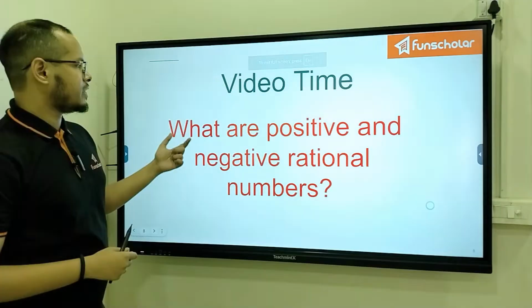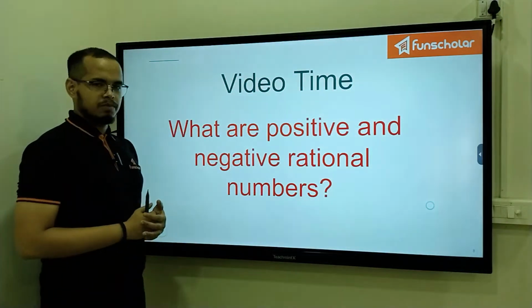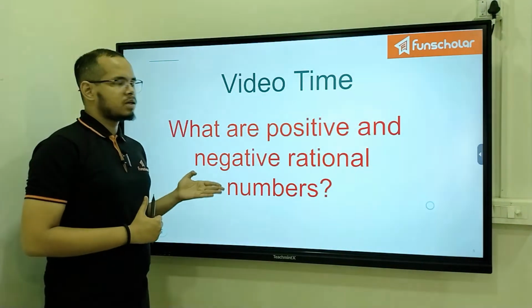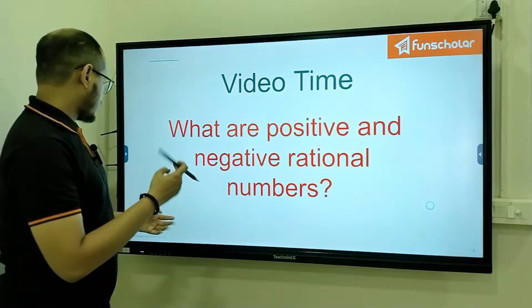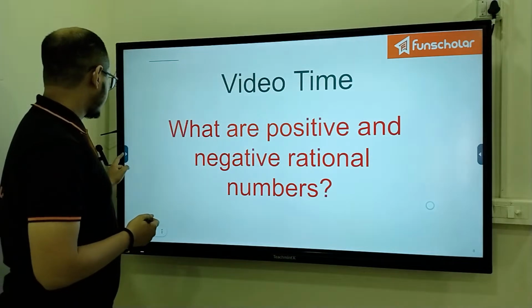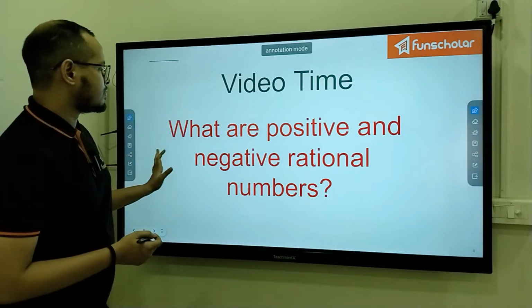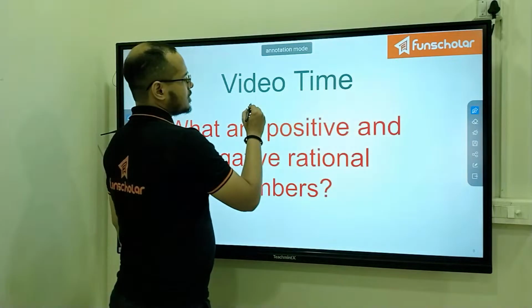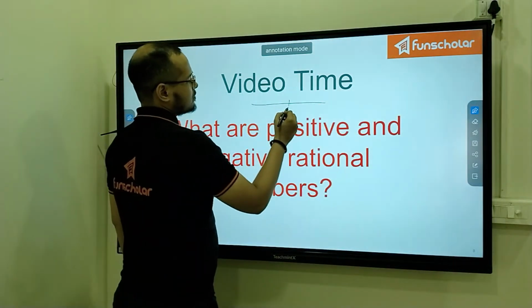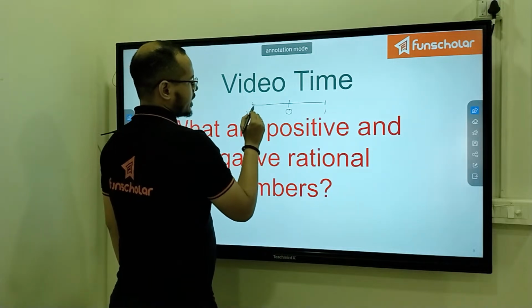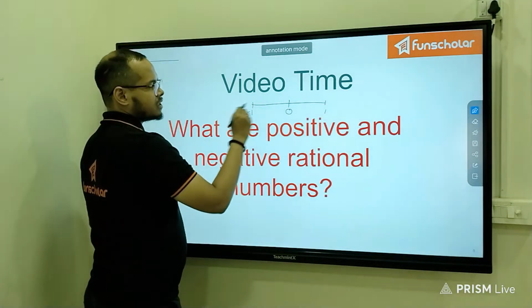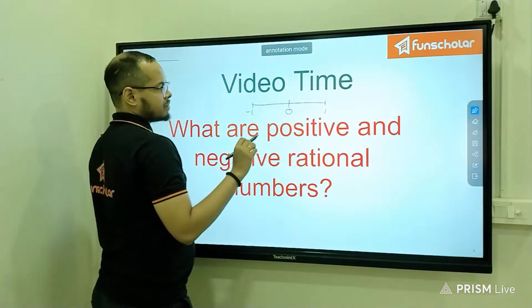Now next, another video: what are positive and negative rational numbers? The name itself will give you away. This video will be shown by me after a while, but before that, let me just explain before watching the video. If I say I have 0 here, plus 1 here, and minus 1 here, and I want to fill up the middle points with any arbitrary numbers.